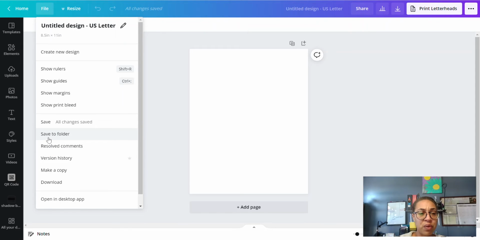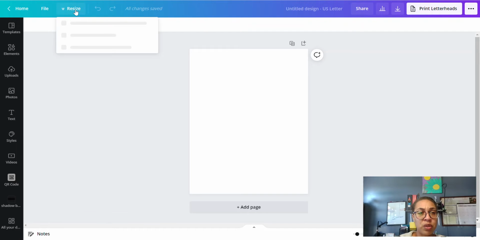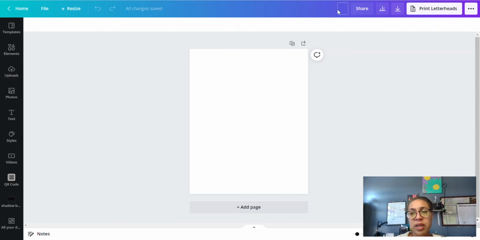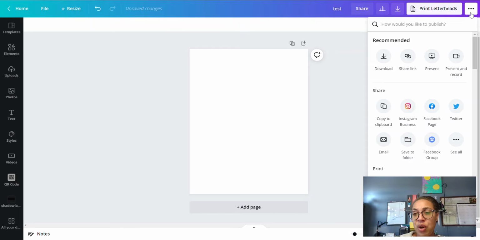You can save it to a folder, make a copy. You can also resize, that's a Pro feature. You can title your document in the title box, and you can share as a template, edit, get insights, and download. And then there are some extra features over here as well.